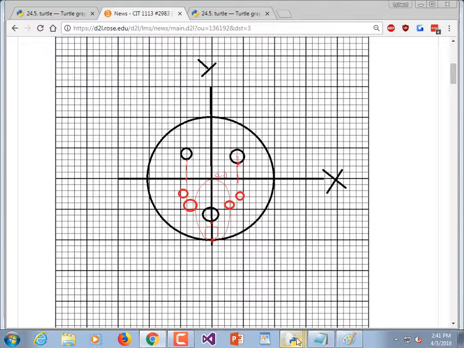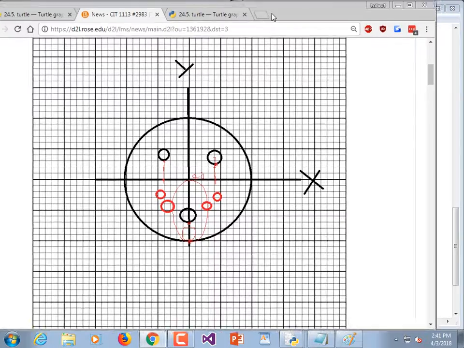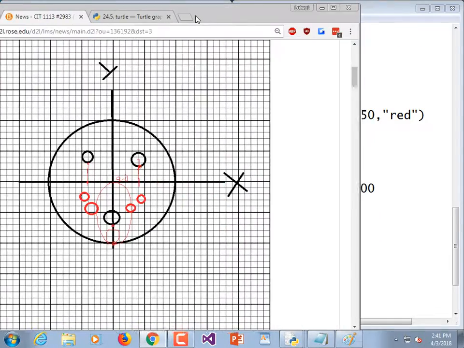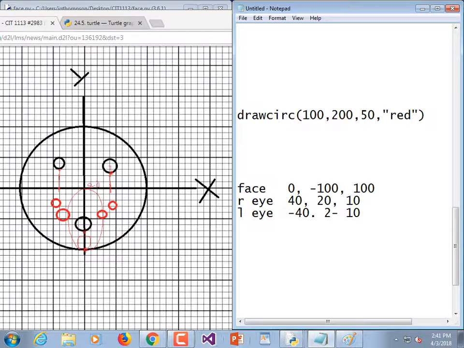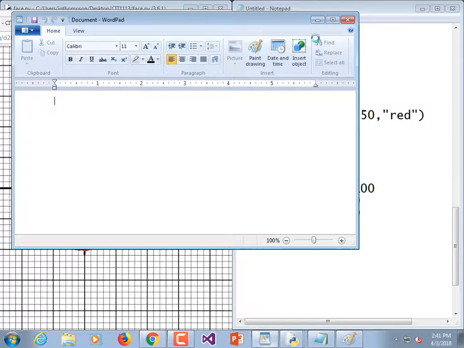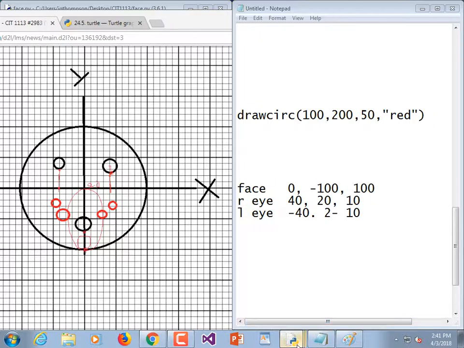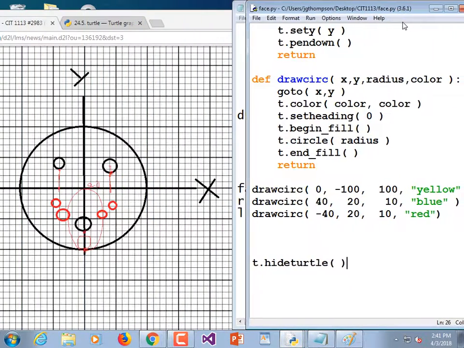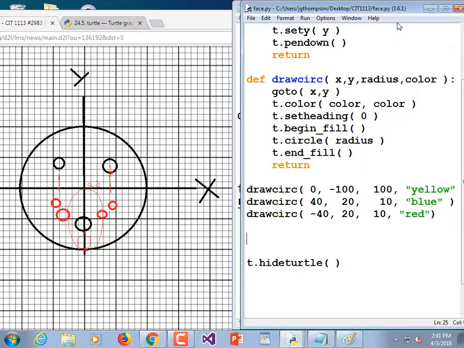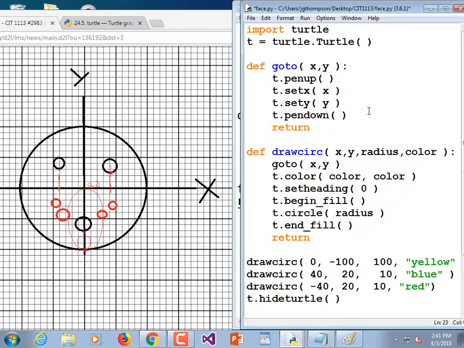Feel free to start working on it. Let's see if I can get the code back up on the screen. And then I'll pause it. So you can make it look whatever you want. Colors, you can give them a frowny face, whatever.